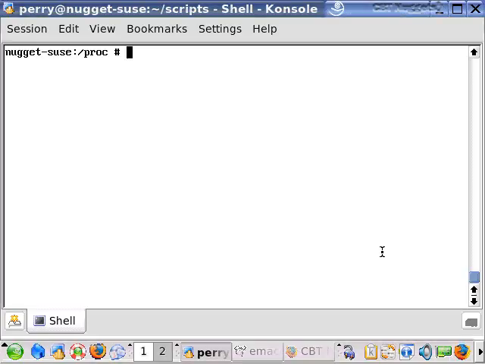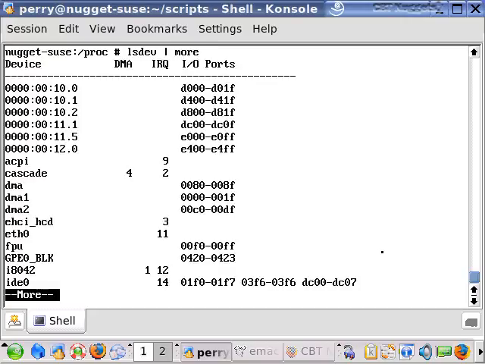Now, there are some built-in commands that look in the proc directory in a more formatted way. Namely, one of those commands is called lsdev. Okay, so if we look at the output of lsdev, you'll see what I'm talking about. lsdev actually looks at 3 different files in the proc directory. It looks at /proc/dma, /proc/interrupts, and /proc/ioports. And then that's how it populates each of these three columns, and it tries to consolidate data. So if there's information about some particular device in the DMA file and in the IRQ file, then it prints it out on the same line. And that's nicer than just having you go to the individual files and try to consolidate things.